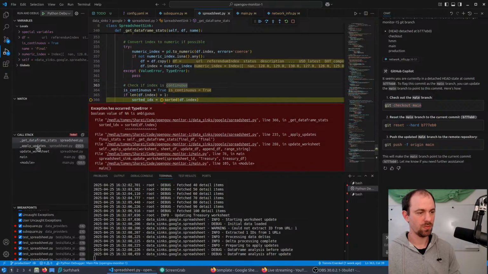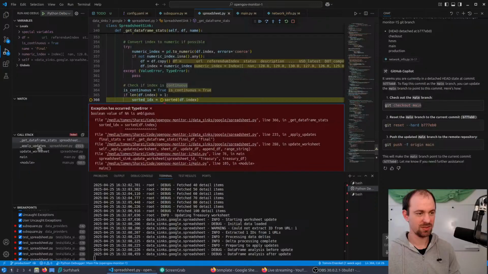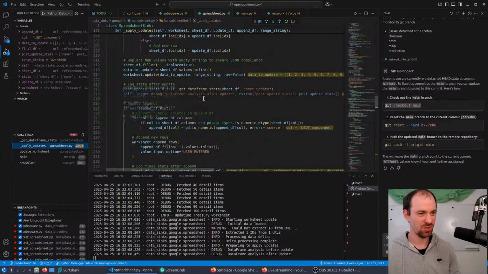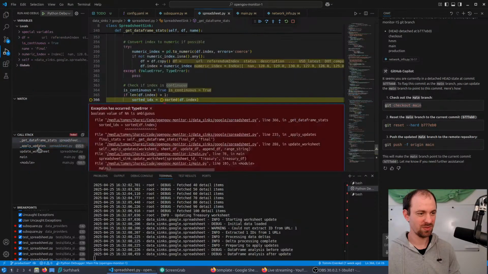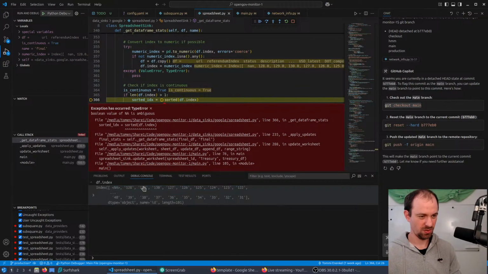Wow. Are we getting old errors now? Get data frame stats should not run on this one. Should it? I mean, why not?